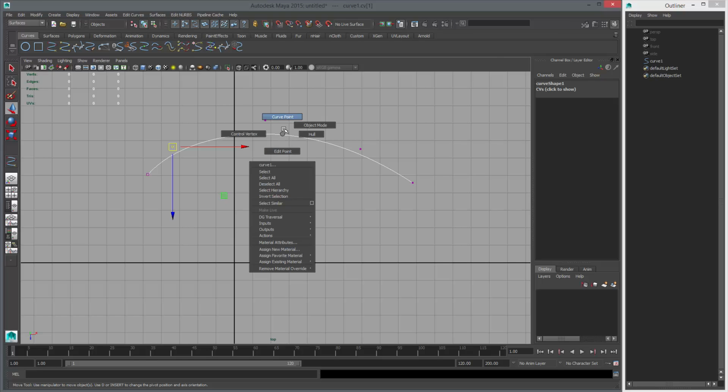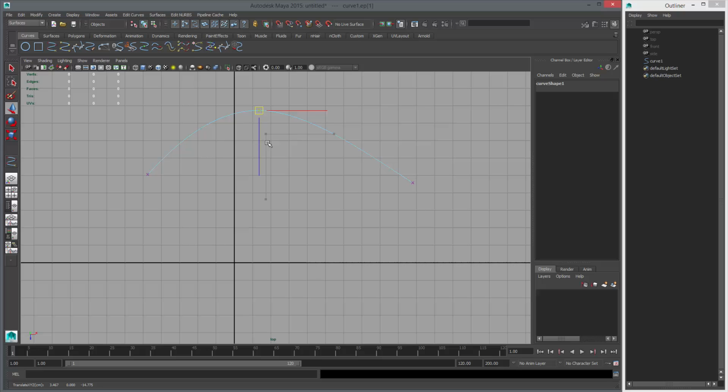And we can also move the edit point. So right click, go to edit point. You can move those like that. But you can see if there were Bezier handles, they stay. They don't change with the curve. But if you use the actual control vertices, you can have a little more control over the shape of your curve.